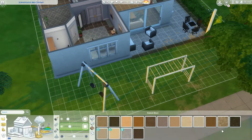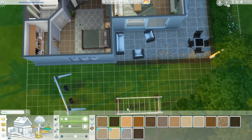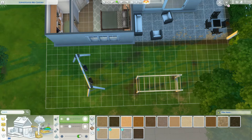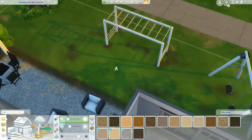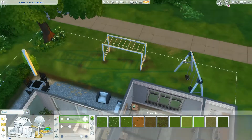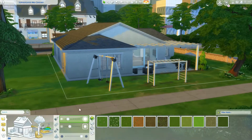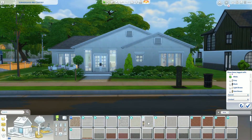We're just going to add in some final little touches around the tree and get in some terrain paint - which ended up all being deleted anyway. So it's not as detailed in the final gallery version as I make it in this video, because I didn't want to go back and add it all back in.